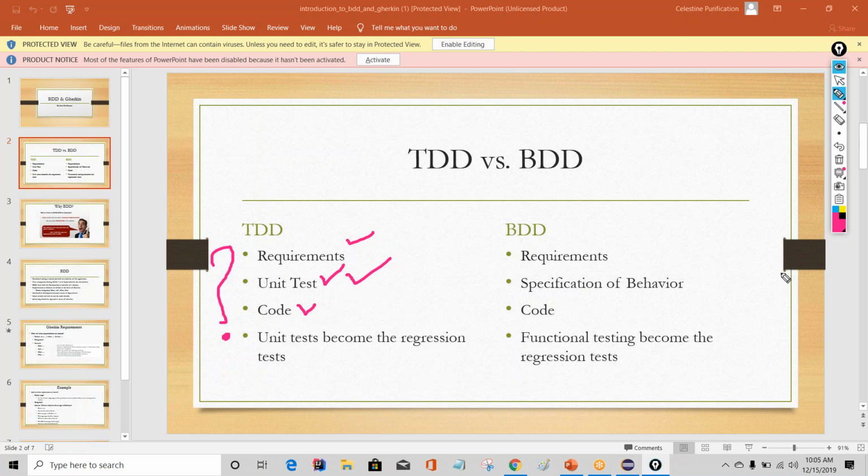But we never really looked at what that feature was, or how that feature should behave. Why don't we take all this technical jargon out and make it more readable, more user-friendly, and think of it from the user perspective?